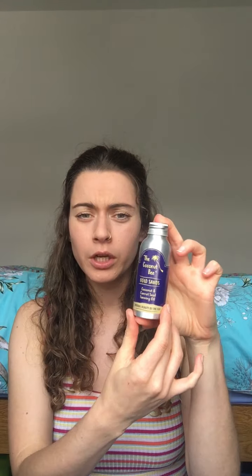Hey guys, so I'm going to run you through the full range of Coconut Bee that we've got. I'm going to go from big to small and we'll see how we get on. So first I just wanted to talk to you about the tanning oil. So this is what the tanning oil looks like.